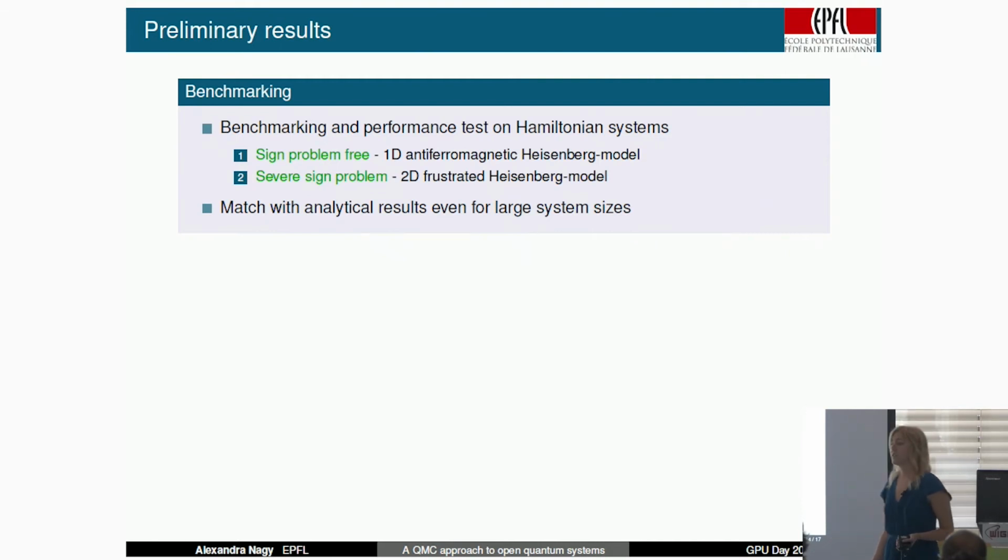Then we wanted to challenge the code, and we tested it on the 2-dimensional Heisenberg model, where we introduced an additional frustration through the diagonal. Earlier studies showed that the dynamics of this system is very rich, and it shows a variety of phase transitions. We go from Néel order to collinear order, and between the two there are like 5 types of spin liquid states. I do not have time to show these results here, but again we found a perfect match with the earlier studies, and the run was very fast and efficient even for larger system sizes. I mean like 6x6 or 7x7 lattices.